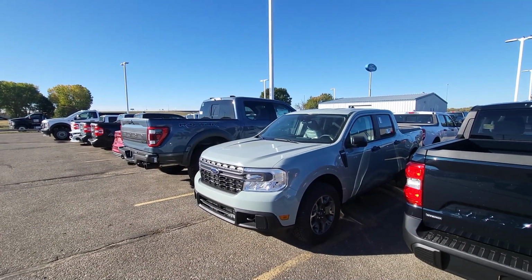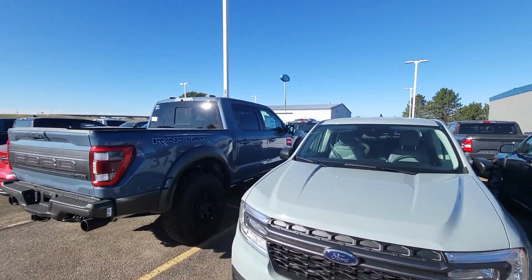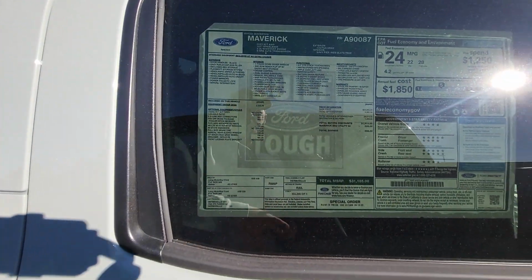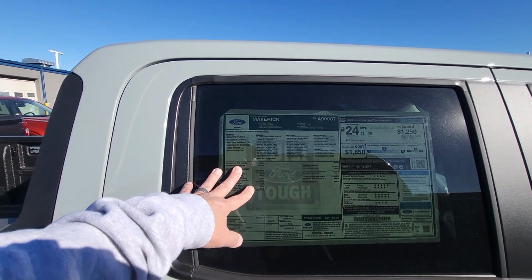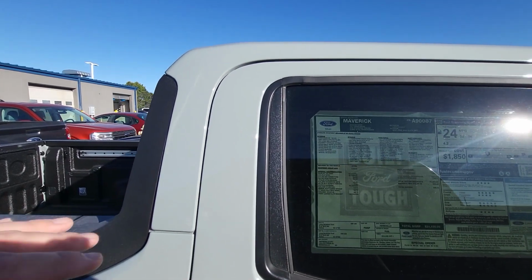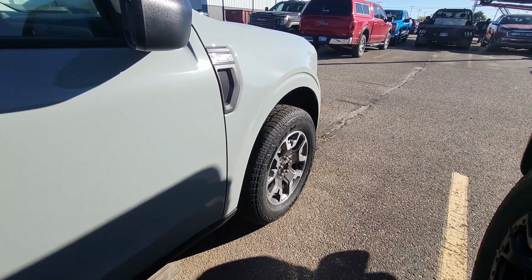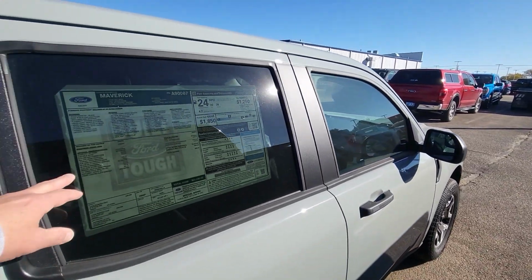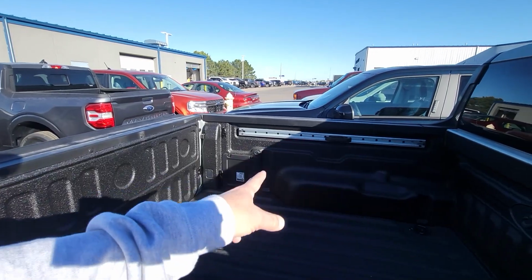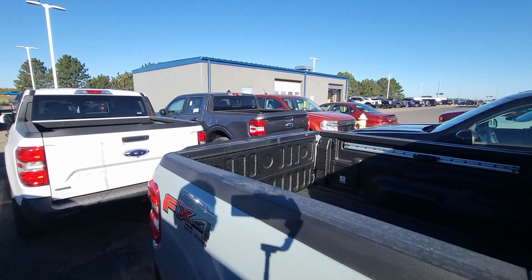All right, and then we got this Cactus Blue right here. So XLT hybrid as well. And this is for L24S. This is one of our members, Courtney's, hers. And see, we have some other fun stuff added to this. This is actually EcoBoost, FX4 off-road package that they added the optional wheels. Check out those tires. Wild Peak Falcon tires on that with the FX4 package and that optional wheel. Spray-in bed liner they got from the factory. Manual sliding rear window as well. They got the bed rail. You got the spray-in bed liner and bed rail was a discount, so they got those so they could get both. Floor liners as well. So there you go. Pretty cool little truck there.